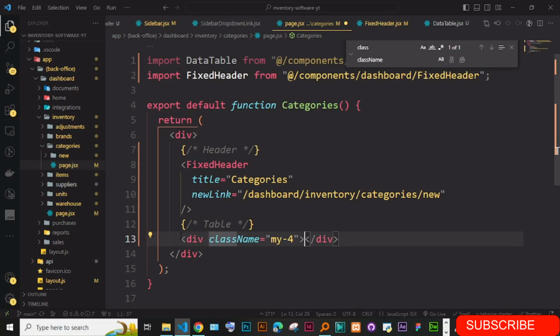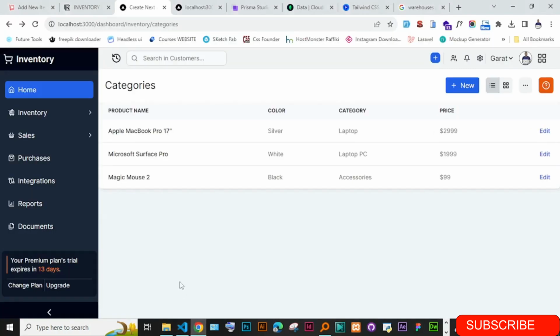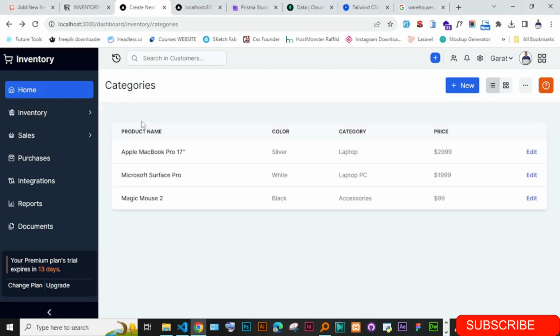Okay, and you could also do some P of 8, and let's put it here, and I see inside now. So you can put some margin. Okay, so this is much better. Now the first thing we have to do is try to make this one work for so many of them.